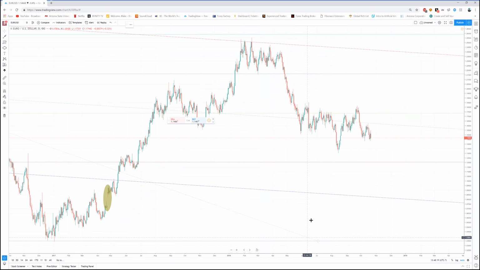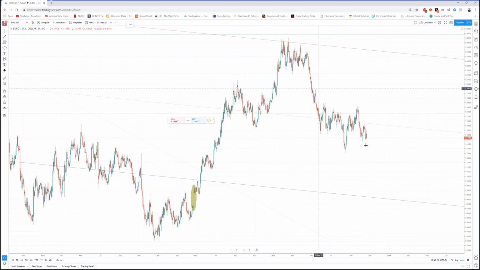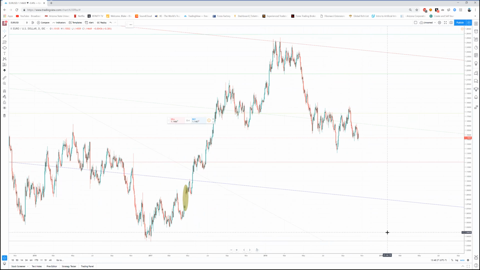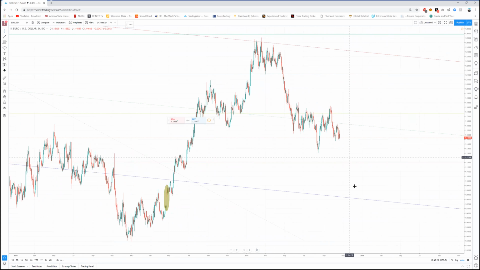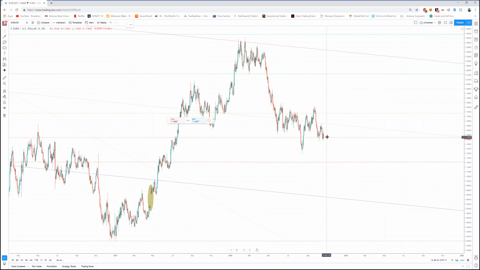So I do see overall super long term, I mean, this would be a position trade, not even a day trade, not a swing trade. The euro should come down very, very long term. I'm not saying this is a good entry at all at this point. Definitely not trying to imply that.